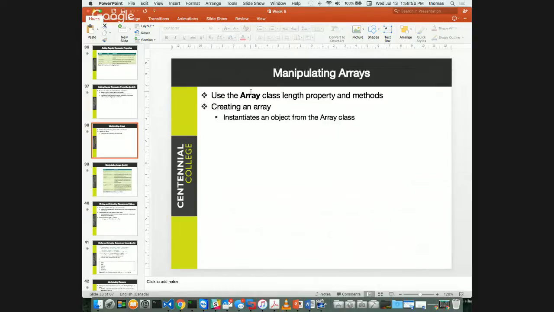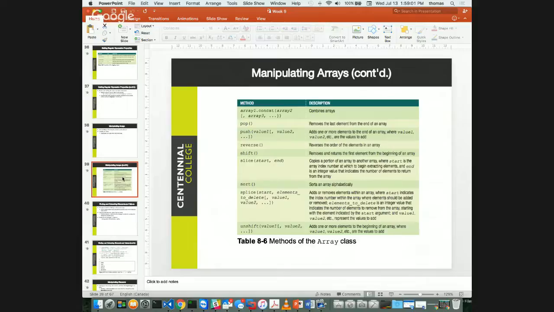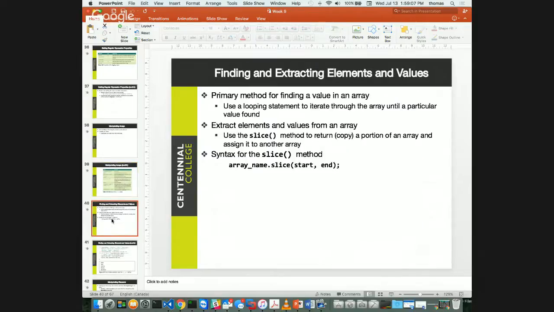I can use the array class, the array keyword, if I really want to. But typically we don't, and we've talked about this before. When I declare an array, what are the two ways I can declare an array? Anybody? How can I do an array? Come on, guys. I need some kind of input today. I'm going to ask some individual people now. What are the two ways I can declare a new array? Curly braces? Are you sure it's curly braces?